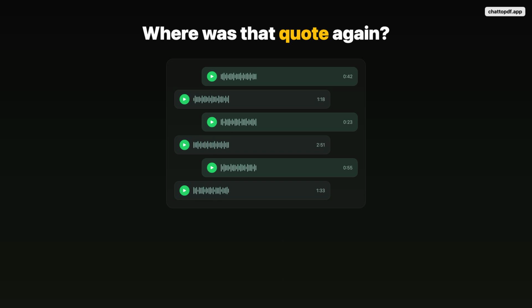So the real task is two parts. First, get the voice notes out of WhatsApp, and second, convert them from Opus into a format like MP3 that genuinely plays everywhere, in any media player, on any phone, attached to any email, uploaded to any transcription service. Let me walk through both parts.